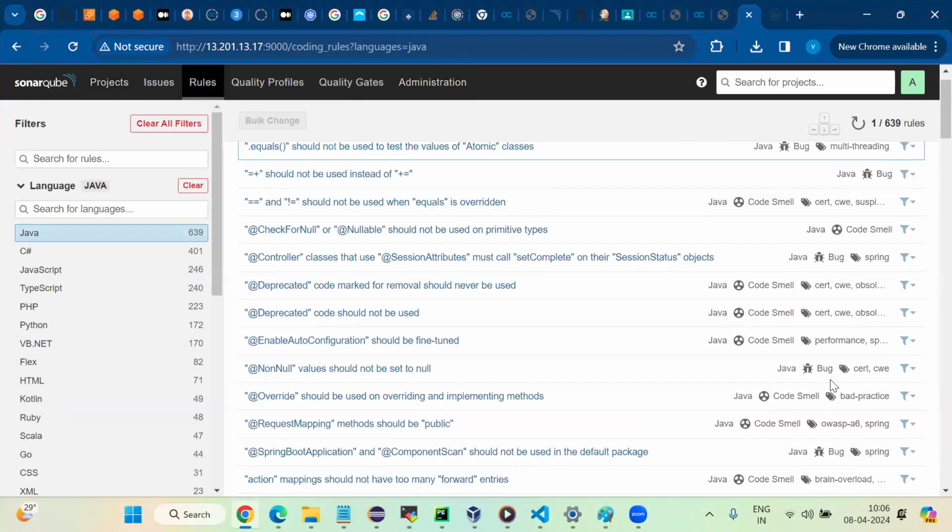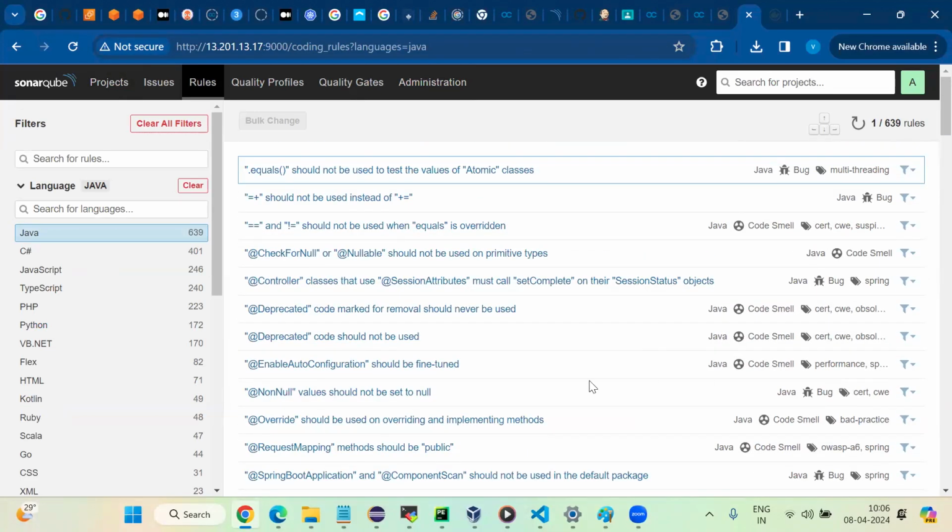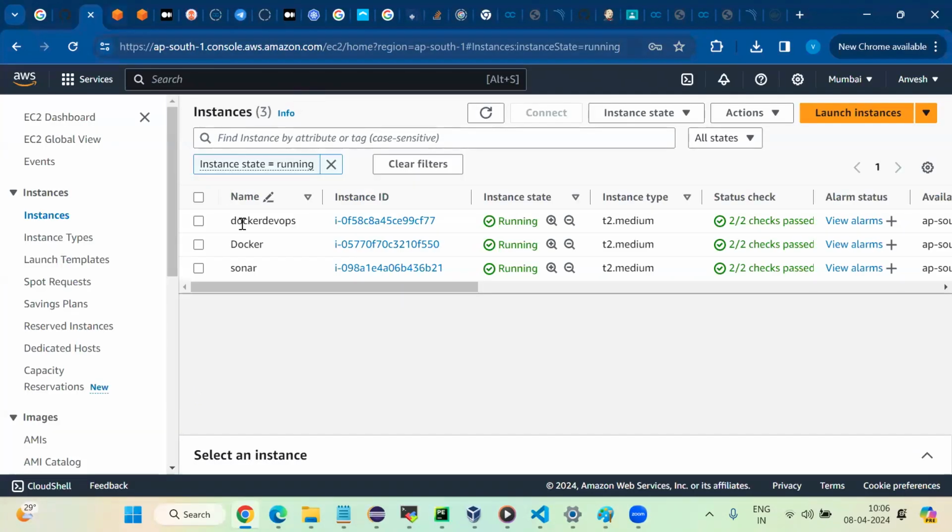Understand what I'm trying to say here? If I give PHP or Python, same thing. We have different rules for that. If you enable them, they will be applied on the source code and it will scan the project.